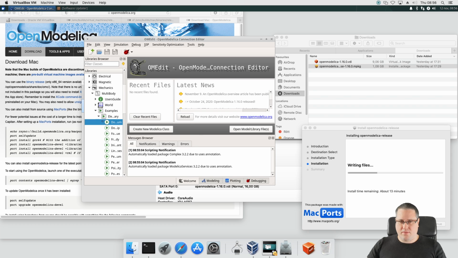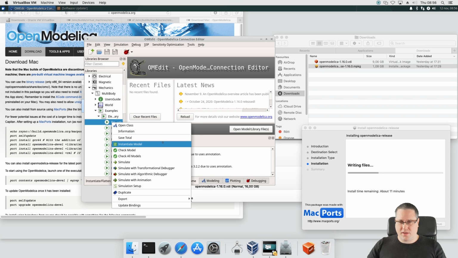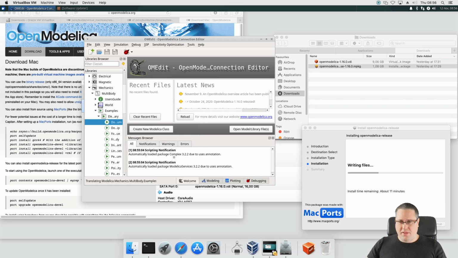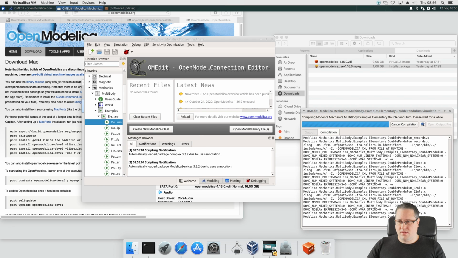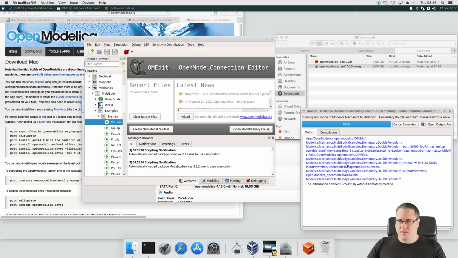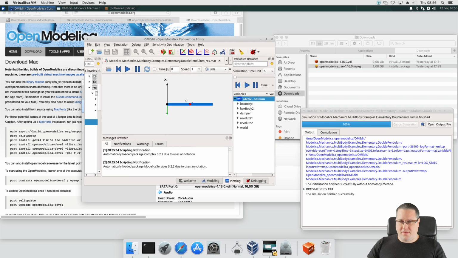So let's see if the double pendulum is working. And we press simulate with animation. It's going to compile the thing, and now that it's done, we can see this double pendulum working.